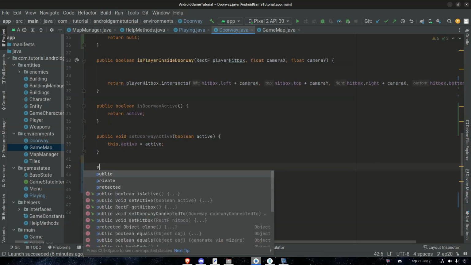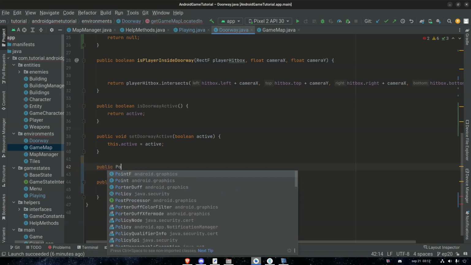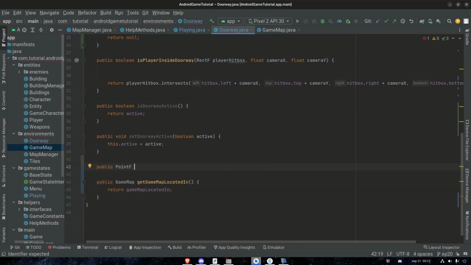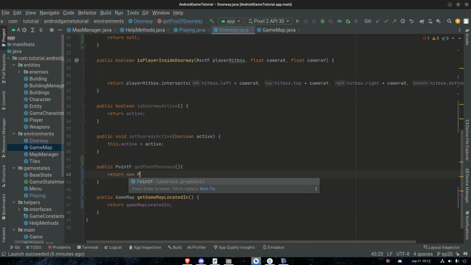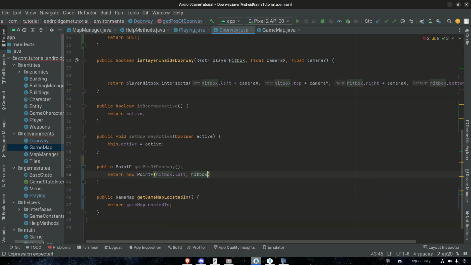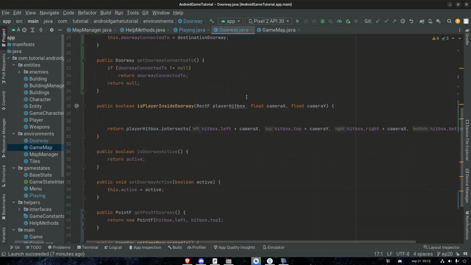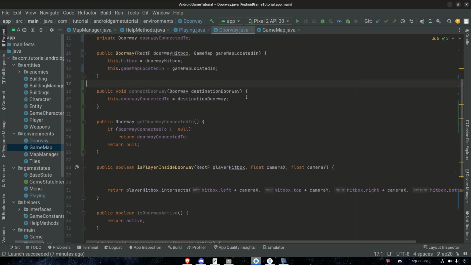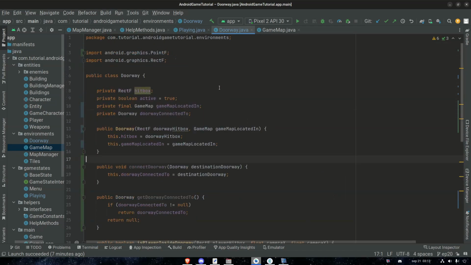We might also want a public PointF getter so we can get the position of the hitbox. Get position of doorway, return new PointF, hitbox.x, no not x but left, hitbox.top. I think we're done in the doorway class for now. We're gonna get back here soon.